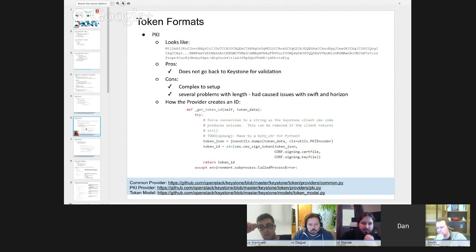Why do we need to send the service catalog? I think part of it, and this is way before I got here, is an optimization so that you wouldn't have to go back to Keystone again to get a specific catalog for that user. The idea is that you have everything you need to not go back to Keystone. So now you can validate in the middleware on the service itself, and you still have to go back to Keystone and get that catalog.